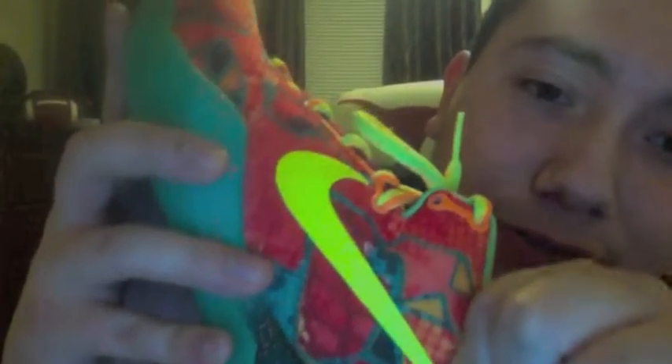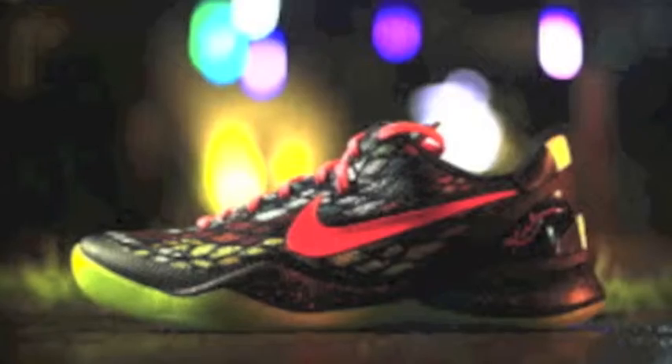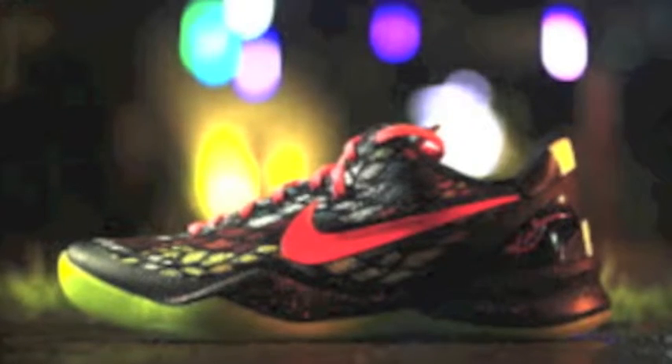Now the mesh is probably the hardest part to decipher because there's a lot going on — probably three different Kobe patterns. The first one you can see right off the bat underneath the swoosh is the Christmas Kobe 8 pattern. You can see it right here, right there, and right here underneath the swoosh. As you go around, you spot it again close to the toe box, again in the middle, and again next to the inner swoosh.